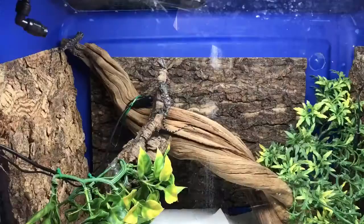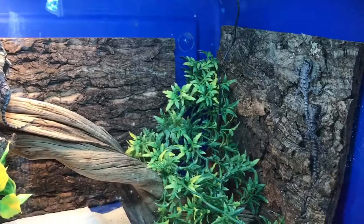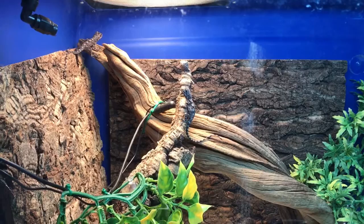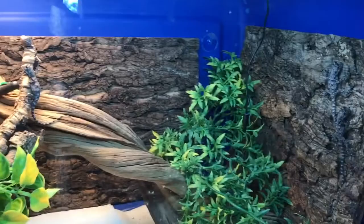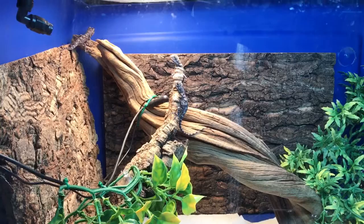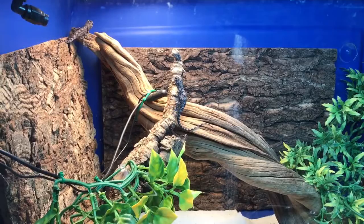Final update for this video — the babies are now three days old. They're a little shy of me filming them right now. I just fed them their first meal — at least their first verified meal I've seen them eat. I ordered a pod of small hornworms from rainbowmealworms.com. Frilled dragons love hornworms; it's definitely their favorite food, and it's also very nutritious. For babies, it's a great way to entice them to eat and kickstart their appetite.